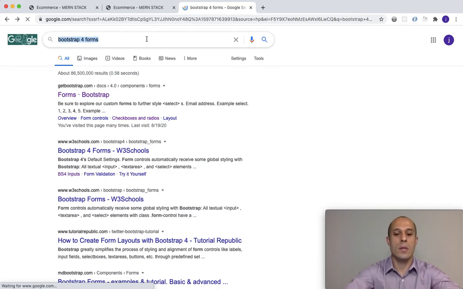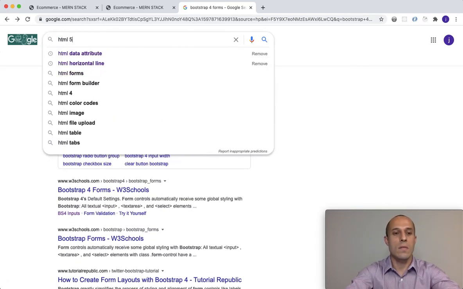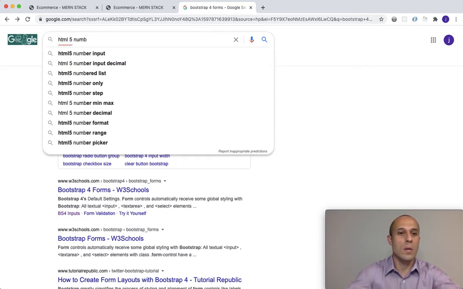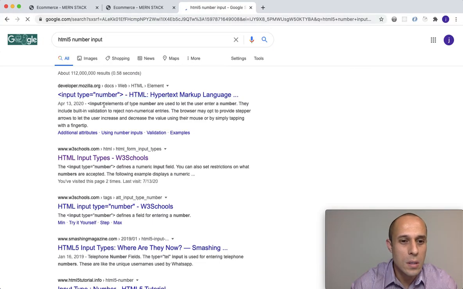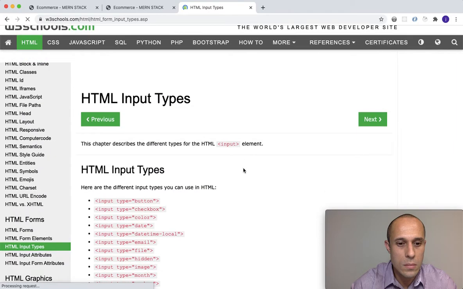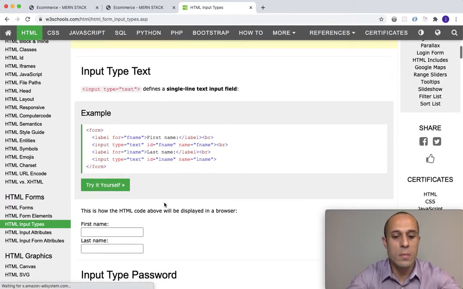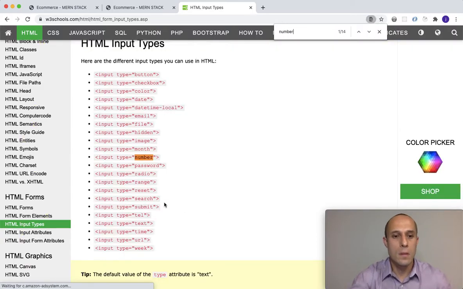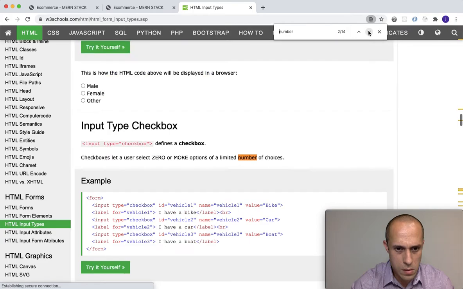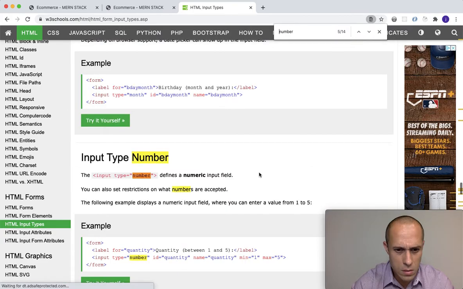see something. All right. HTML5 number input. Come on. There we go.